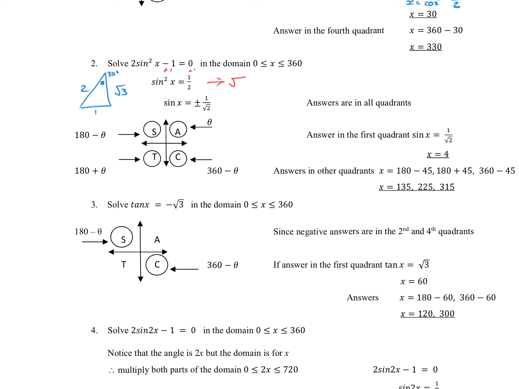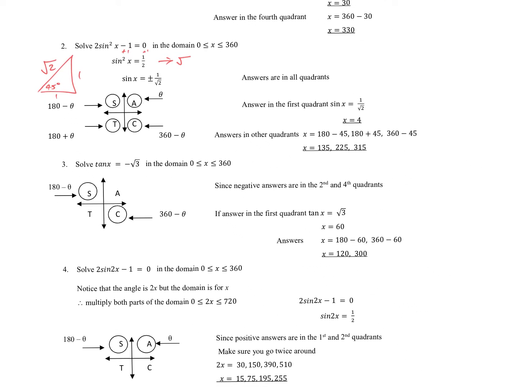Then we're thinking about our triangle, which is our 1/√2, not the triangle that I put there at all. So we're going to need the 1/√2 triangle, which means our angle is going to be 45 degrees. Okay, so our answer in the first quadrant will be x is equal to 4. In the second, and then in the next quadrants, we're going to... Hang on, that's not 4. 1/√2 is 45 degrees.